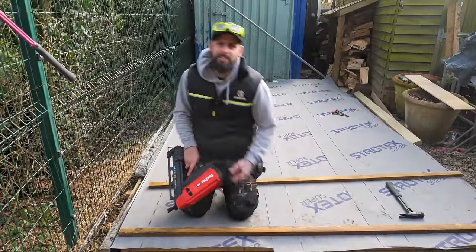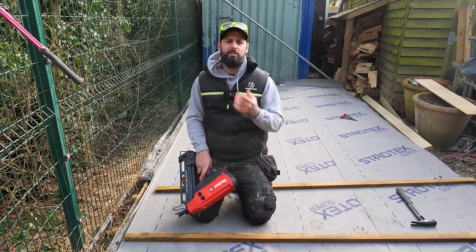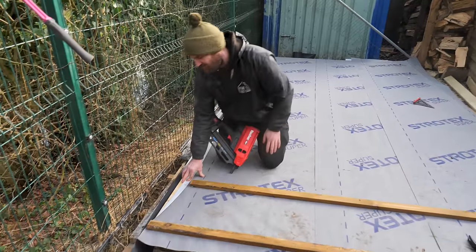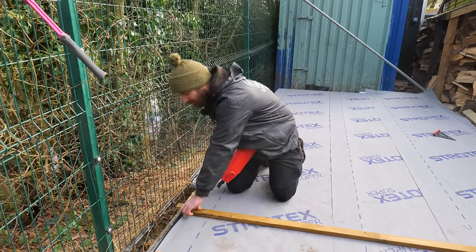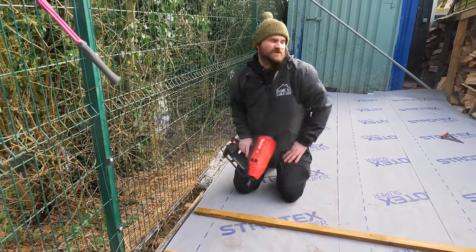What the battens do is allow ventilation behind your cladding that you pick. For us, we're going to be using feather edge, and that's going to tie in with the rest of the buildings on the farm. When we install our battens, we have pre-marked our OSB behind so we know where the middle of the stud is. Now we have centered our batten to the mark, we're now going to pin it in and we're going to square it off at the top.